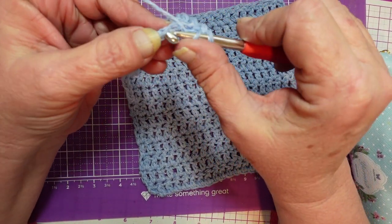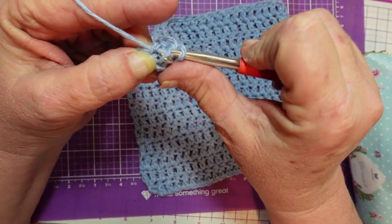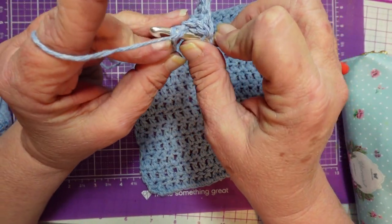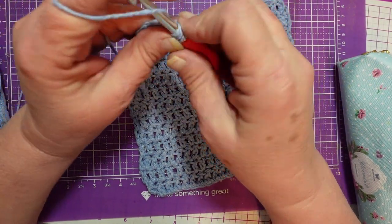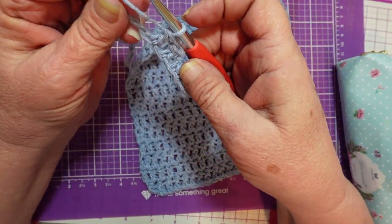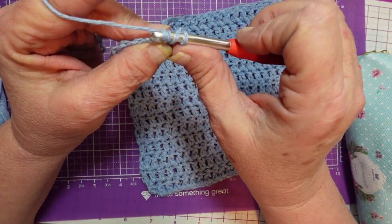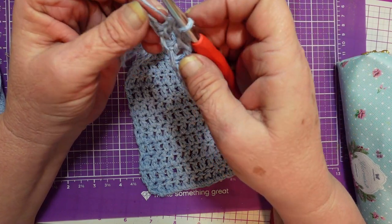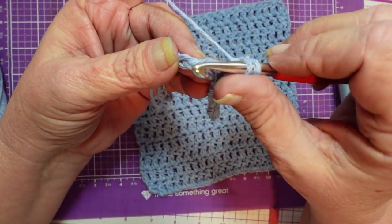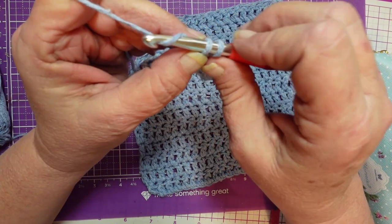So loop, go through two in here, go through two, go through two, go through two. Loop, get through my two, then go through two, and go through two. Loop, go through two in the chain, go through them, go through two, go through two. Loop one, go through two, go through two, go through two.